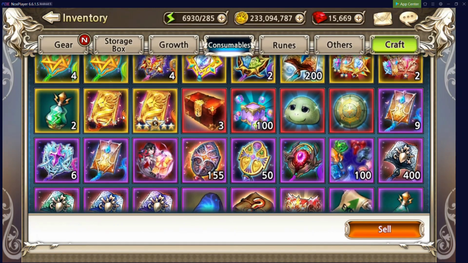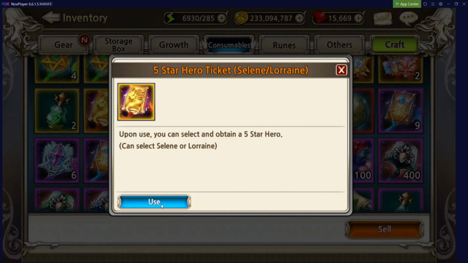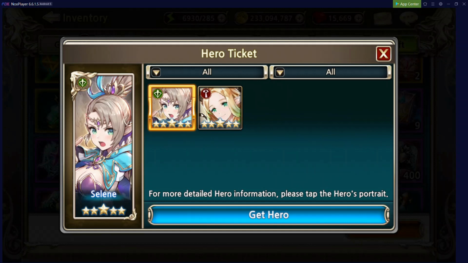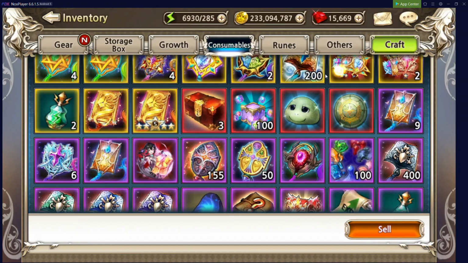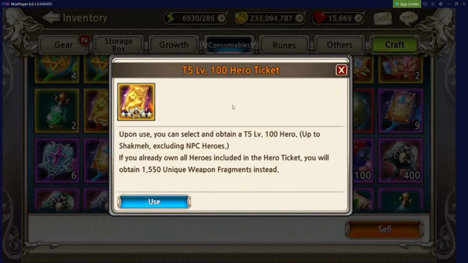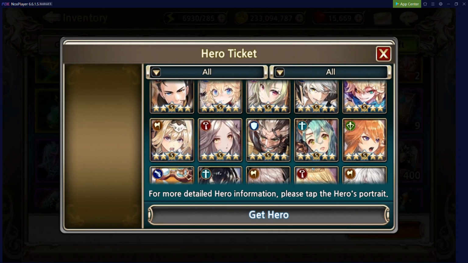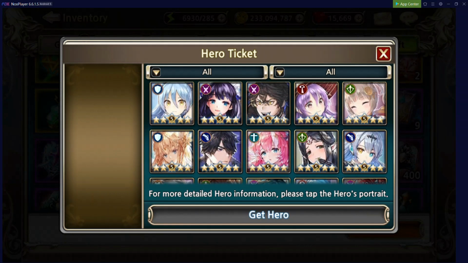So here are just some hero selector tickets. I still have my Lorraine or Celine ticket. I'm just going to hold on to this until I decide I need one or the other. So I'll just hold on to that. And then of course, the Anniversary of Dreams gave me this tier 5 level 100 hero ticket. For this, I'm not sure who I'm going to select, but I have decided that I will be going with Rebel Klaus for my main DPS.